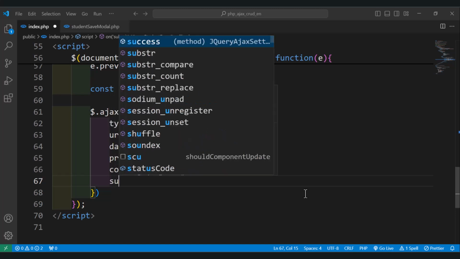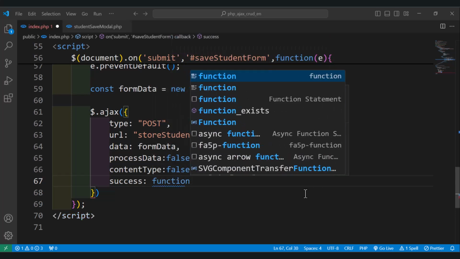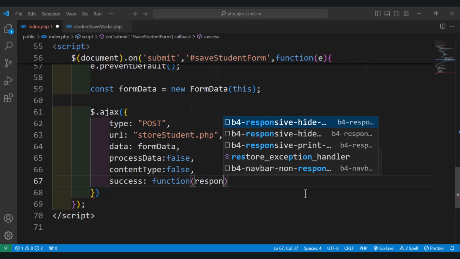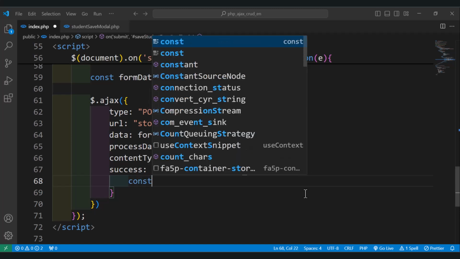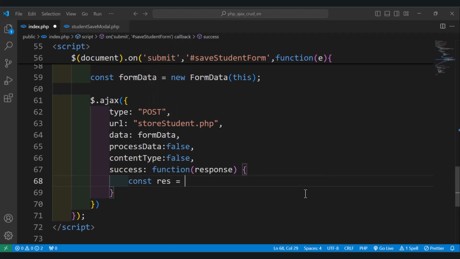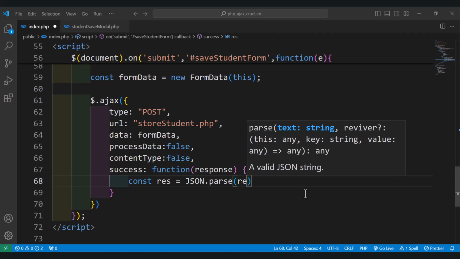And finally we have the success property, which takes a function, and once we have the response, we first need to parse it, because the response will be JSON, so we parse it using JSON.parse to convert it to an object.